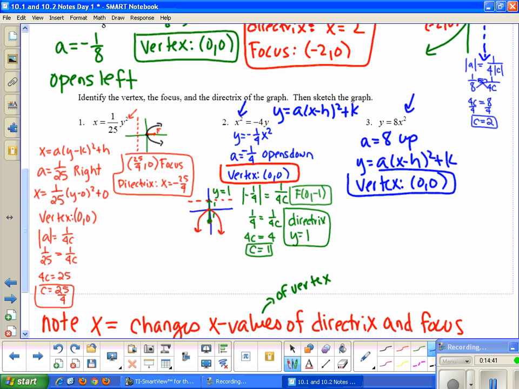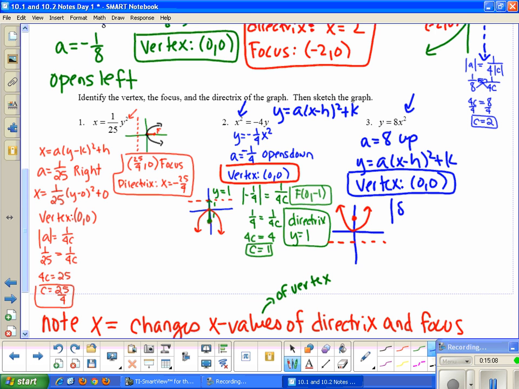So if I draw a little sketch for myself, for this graph, I know that it's going to open upwards. So it's going to look something like this. My focus would have to be here, and my directrix would have to be somewhere down there. So then for this, if I know what my A value is, I can figure out that distance from my vertex to the focus and the vertex to directrix.